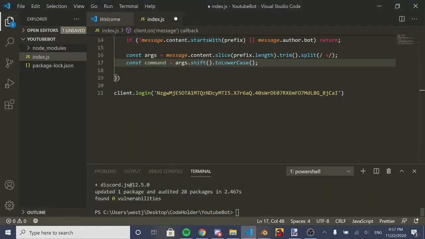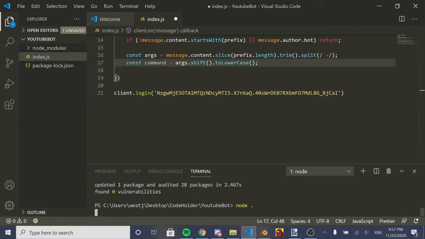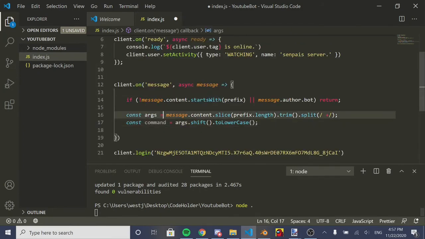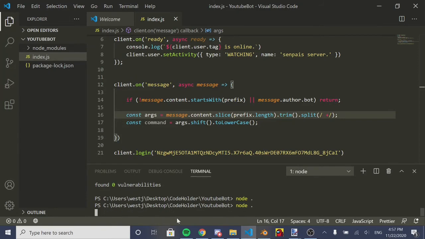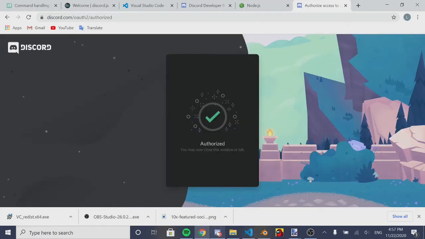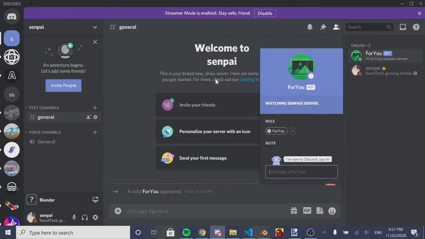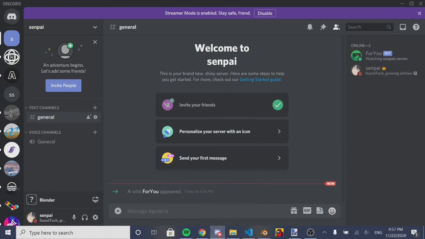And now when we go into here and we write node dot, this is why we need Node. Now, we forgot to save, so we have to save first. Then we run Ctrl+C, and then we go node dot, and for you #765 is online, and then you go to your Discord page, and your bot is online, and it says watching Senpai server.